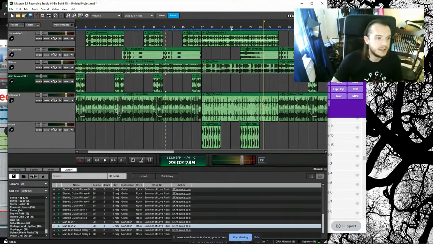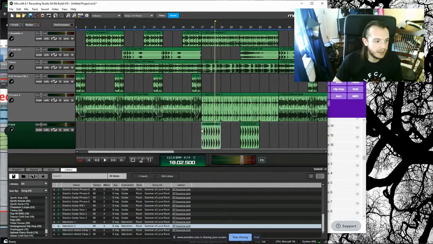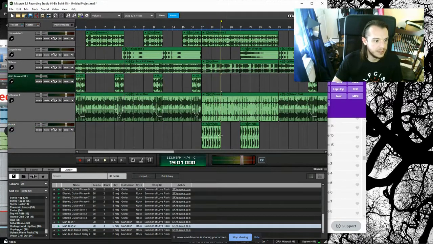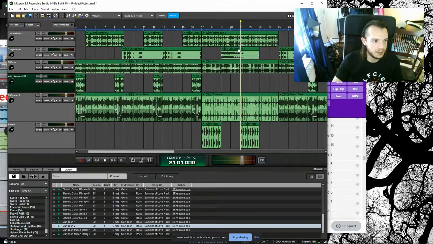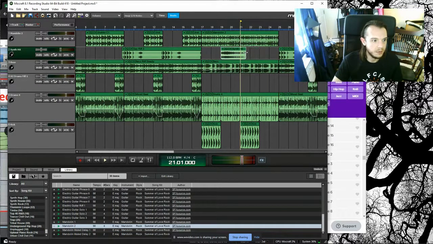Okay, so what I decided is that I do like how the mandolin works with the other instruments, but while the kick is kind of providing a nice steady beat, once it's done here, I don't have anything. And then I have this synth over here. Again, when the kick comes in, it just doesn't work. So in this case, I'm going to move the synth over to where the blank space is. And you can see this is a little bit longer of a riff. So I'm just going to cut it a little bit so that that goes right into the saxophone.